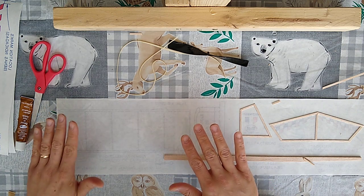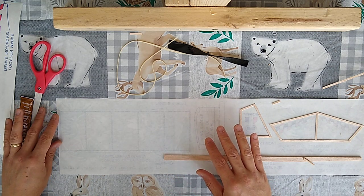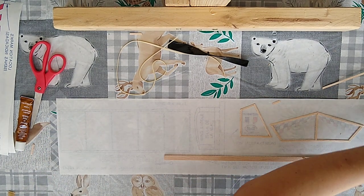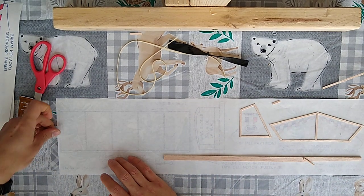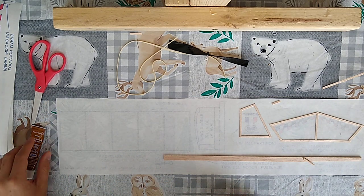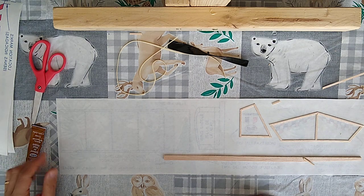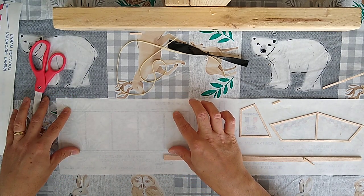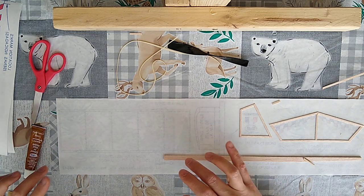I find that that tends to bulge up a lot, and if you're just really careful with the glue, you can keep it from sticking to the plans. Although it's bulging up a little bit here, I'm going to put another piece of tape on there to hold that down a little bit better. Again, if you have some objects around to use as weights, I happen to have a box of pencils here and some other things you can use to help hold stuff down, or you can tape stuff down onto here to help hold it in place, but we're going to need to pull it off later.